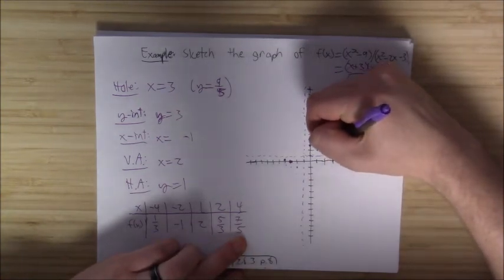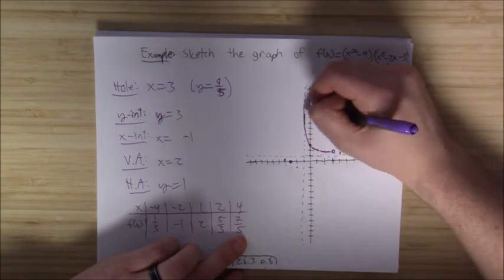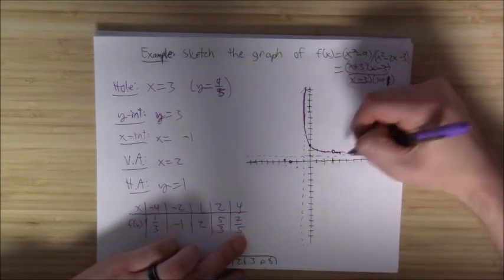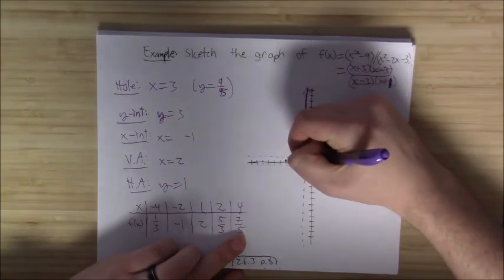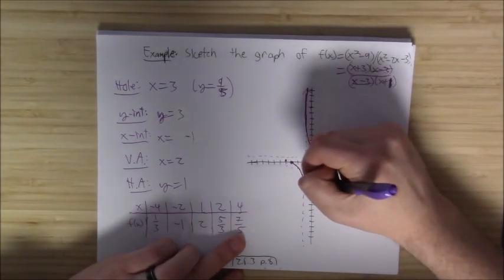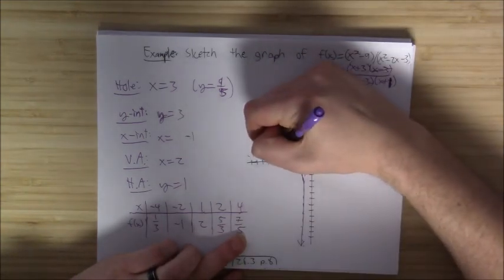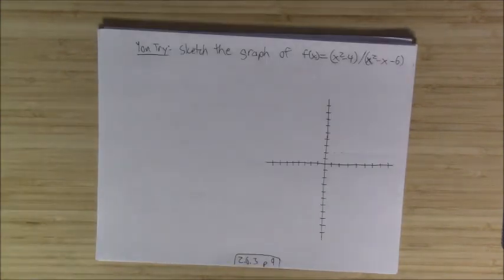So, connecting the dots, it becomes like that. This, we know, will asymptote. Alright, and so you end up with that sort of a graph. Once again, it's time for you to try, so go ahead and try out this example for yourself. On the count of 3, I'll reveal the solution.